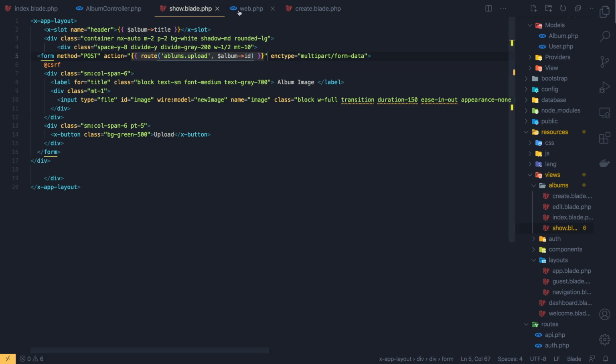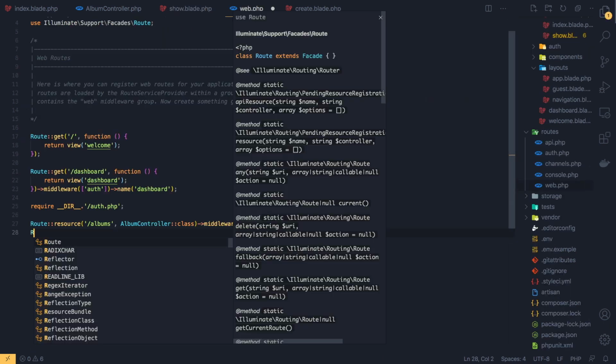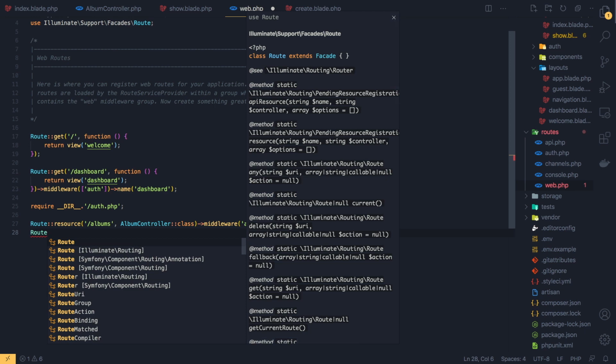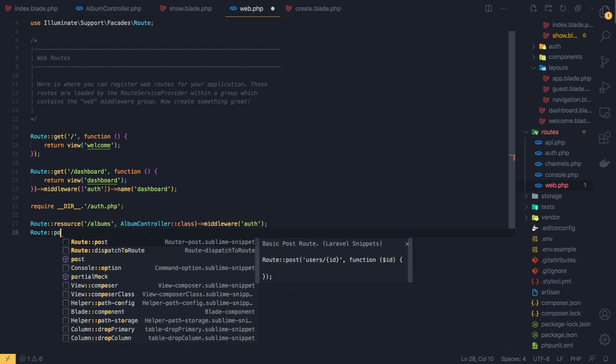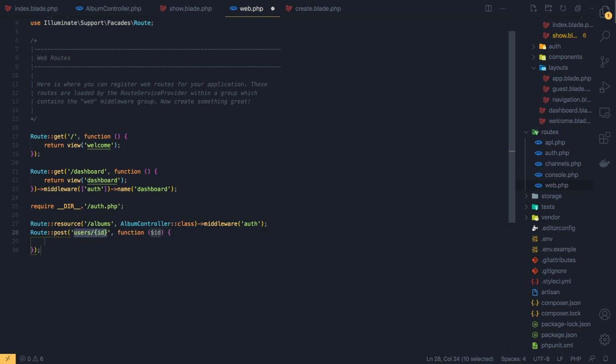Go to the web.php and add the route, post, and it's going to go to the album and upload.